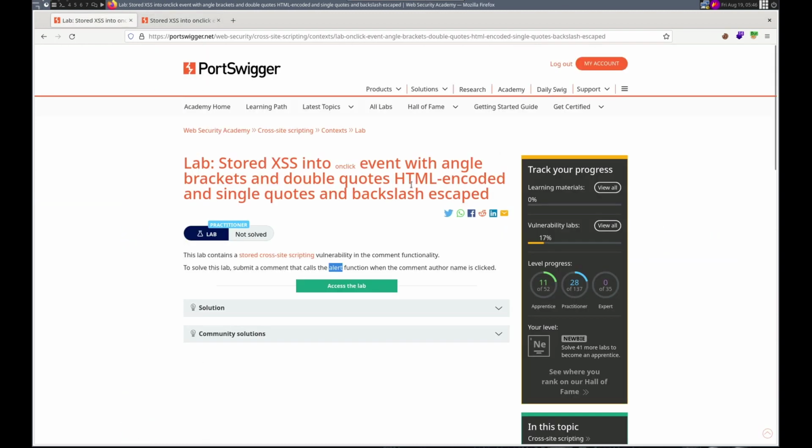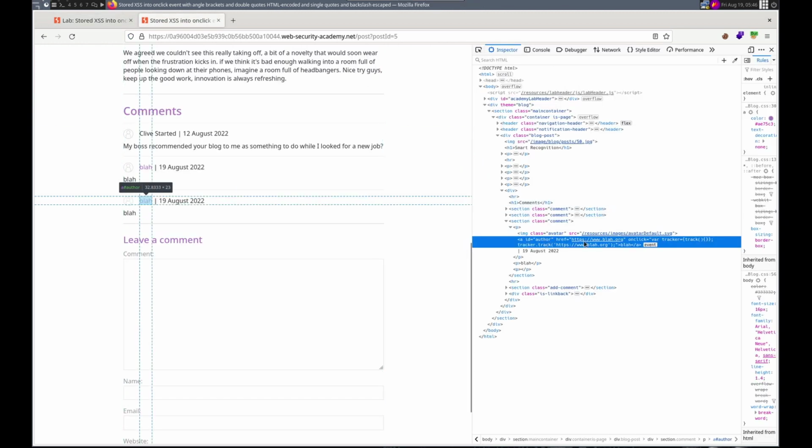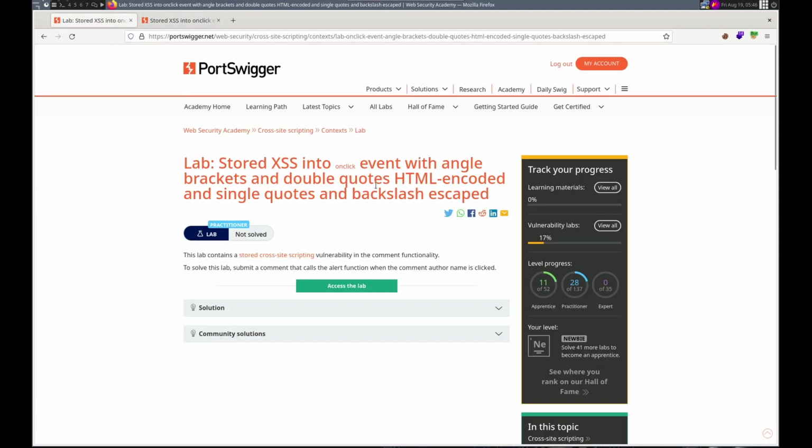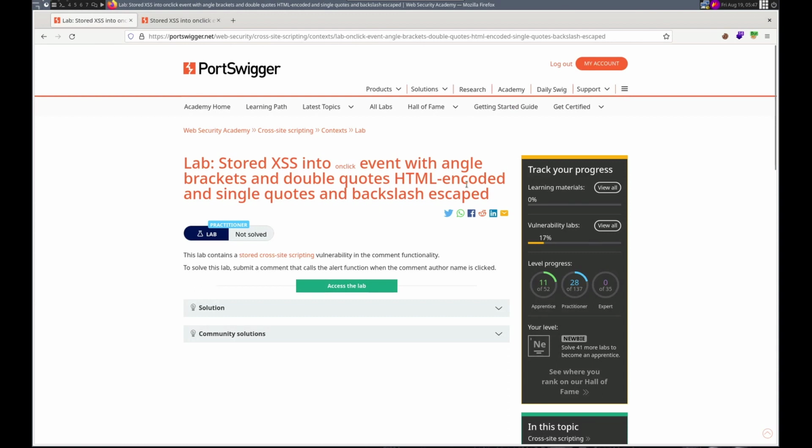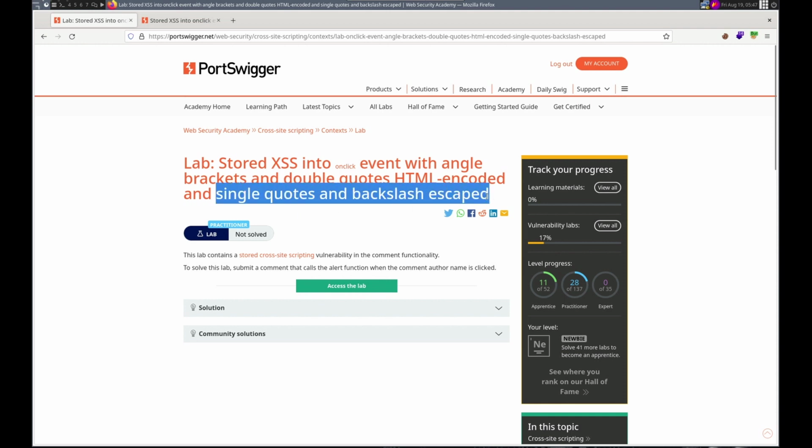We can't escape like we've done in the past by ending the A tag, since angle brackets and double quotes are encoded, so we can't end the onclick. With single quotes and backslashes escaped, this is going to be how we get out of the single quote.